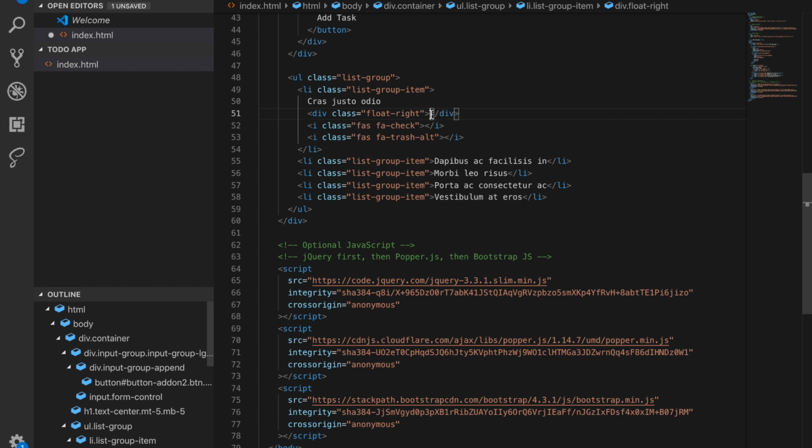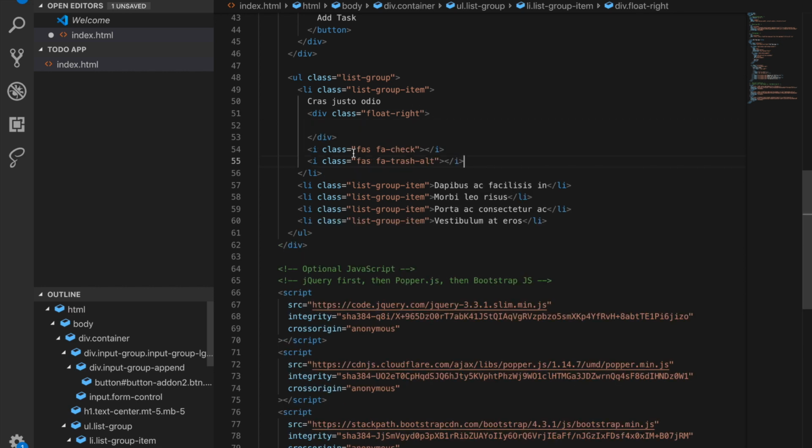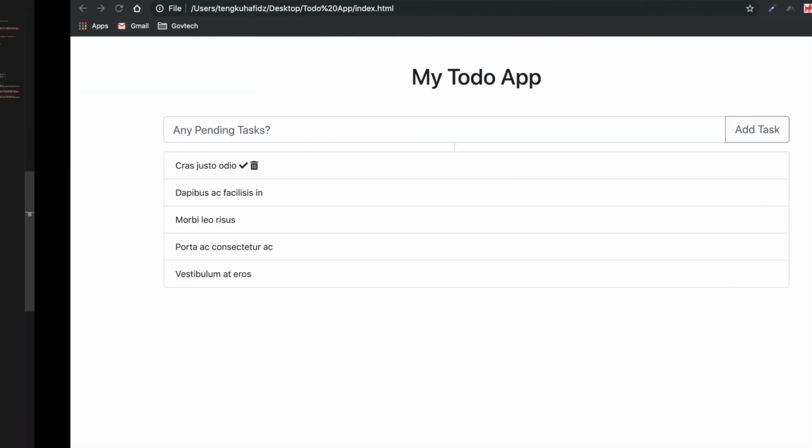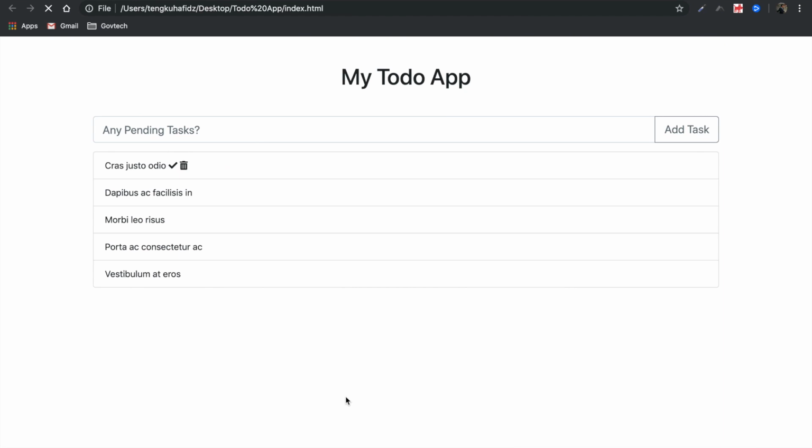And we want to place both of the icons within that. Let's see if that works. Ctrl S to save and refresh the page. There we have it.